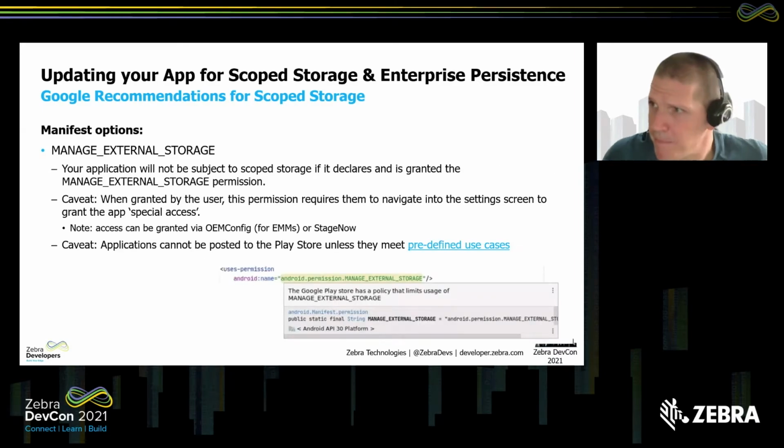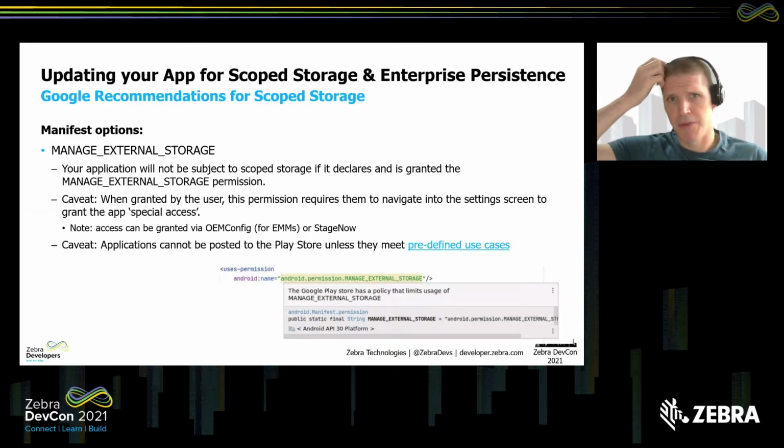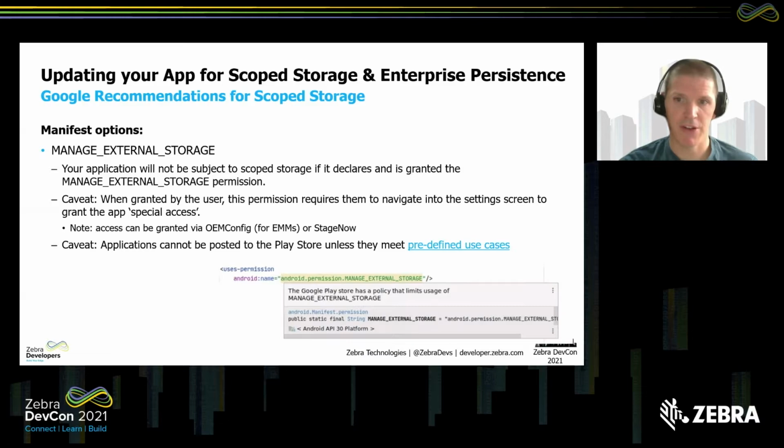And then finally, there's a manifest option from Google, but I'm just looking at what's coming up in my subsequent slides. I want to dwell on this a little bit because things get a little bit, again, disinformation I see out there on the internet. So there's a permission flag that you can declare in your manifest, manage external storage.